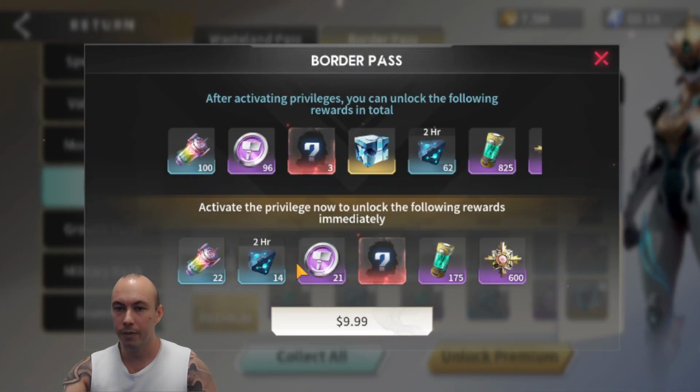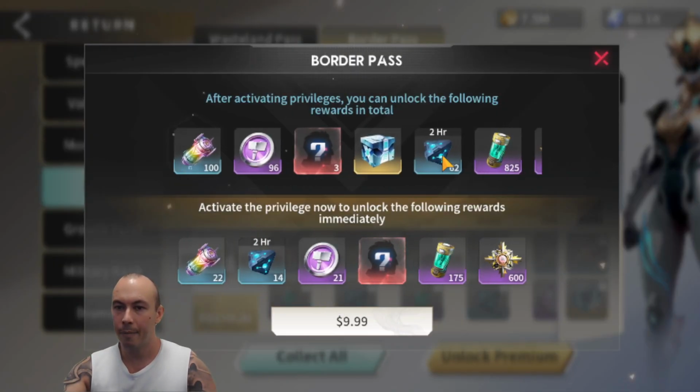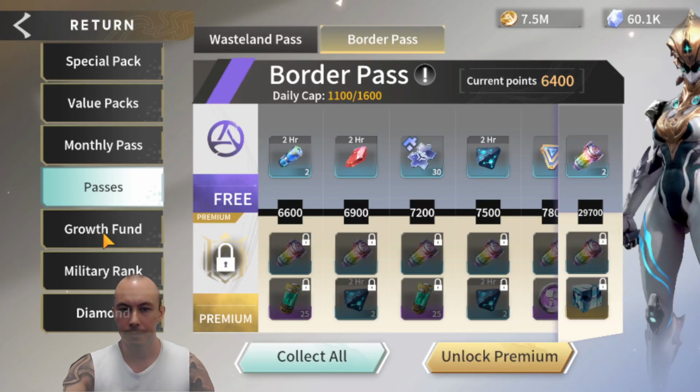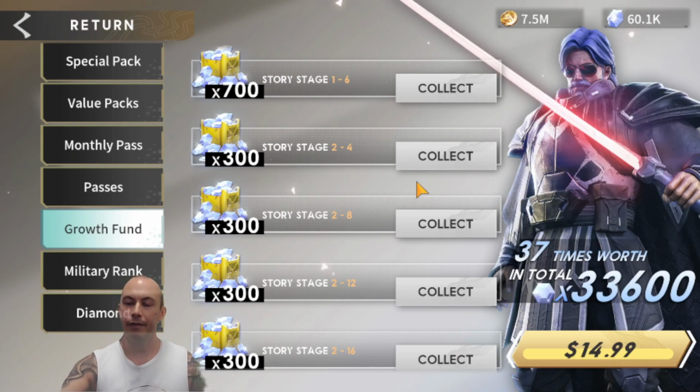This one's also worth it. It's more about stamina and resources for getting more equipment in the game. Growth Fund is probably the best value for money out of the whole lot. So $15 will get you 33,600 gems, and that you can spend on. There's tons of stuff you can spend that on. So yeah, very very good value pack.